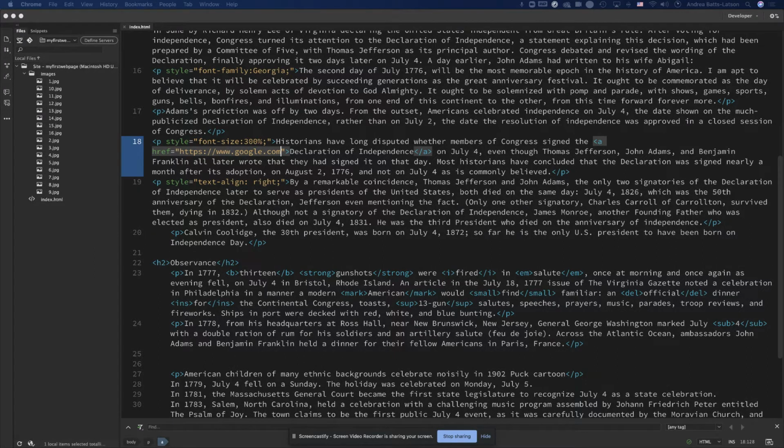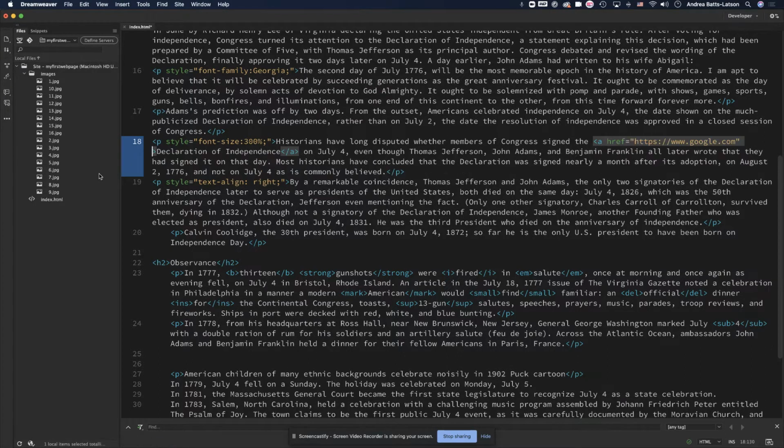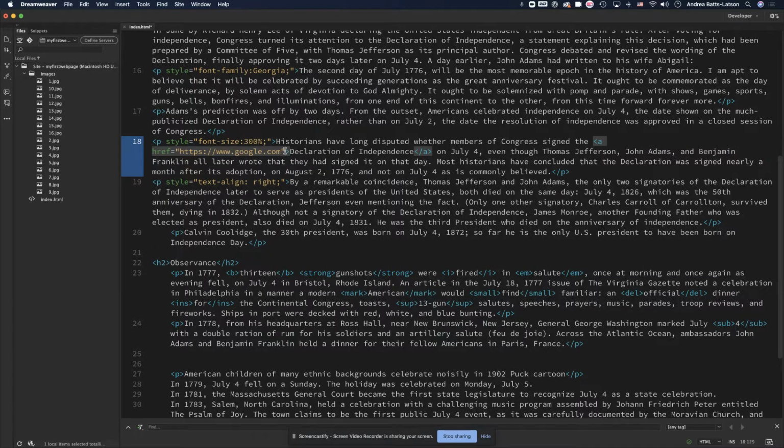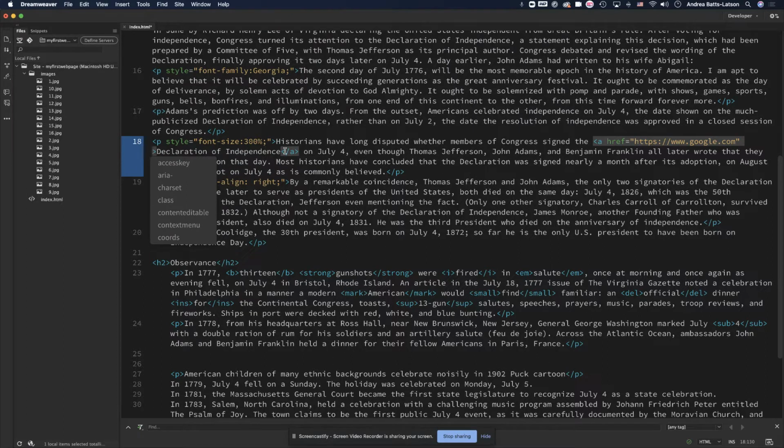So let's go ahead and do that inside of our link for google.com right after this attribute. Hang on, that was weird. What just happened? Okay, it's just put me down another line.